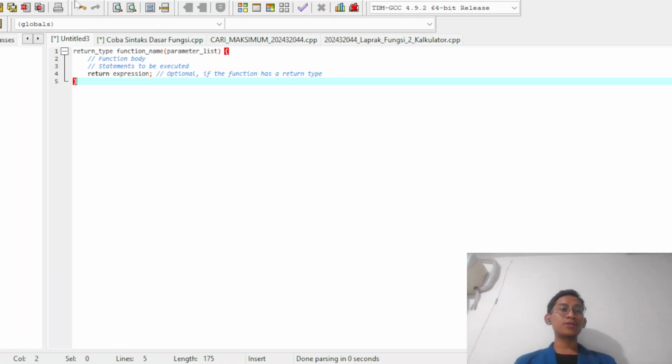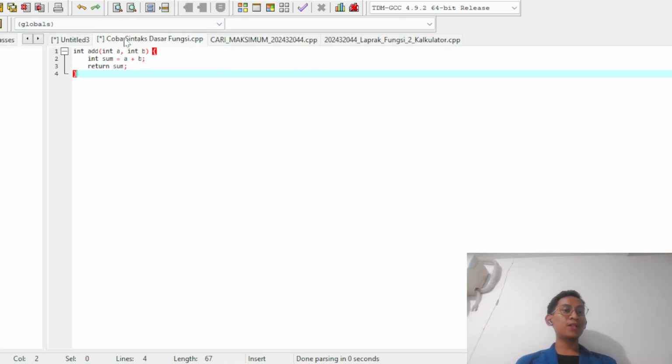Next, I'll show you an example of the use of the basic syntax of a function. Here, we have int. The int is the return type, indicating that the function will return an integer.